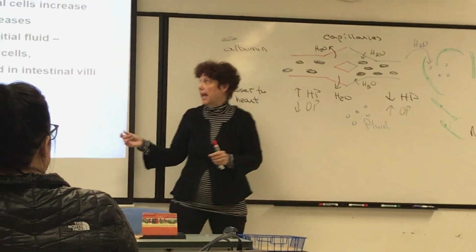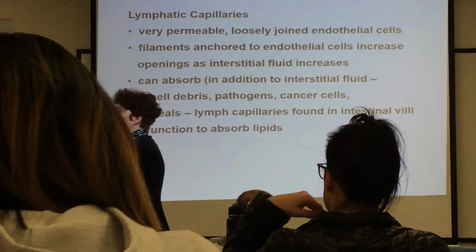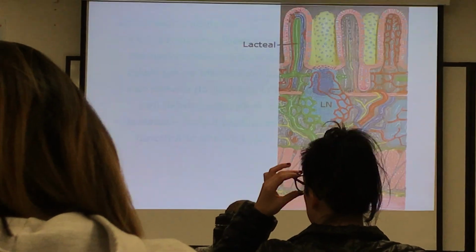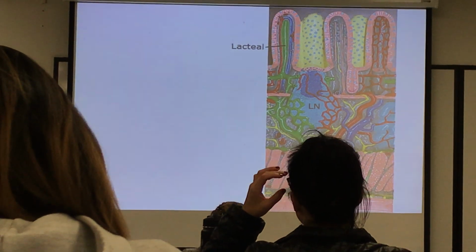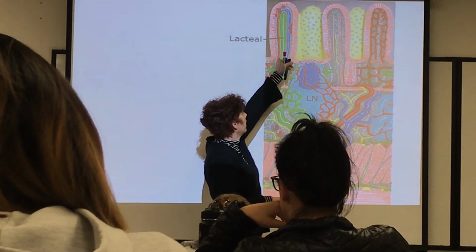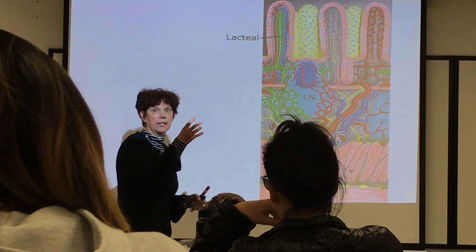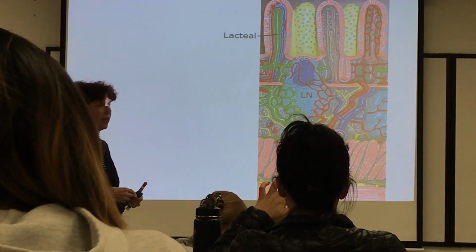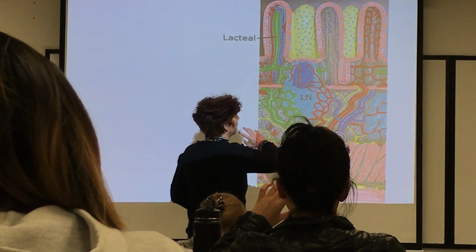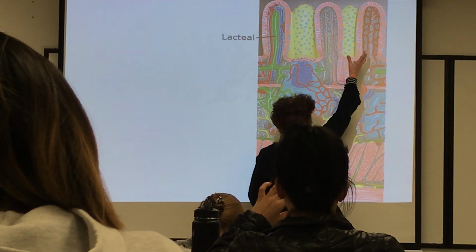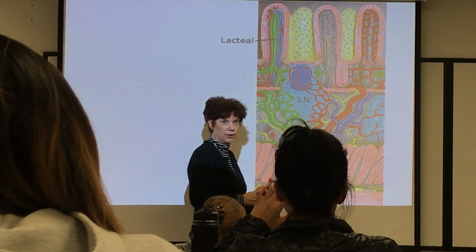So we have instead single lymphatic capillaries in each of these villi. So here's the model I just showed you. And this green structure right here is the single lymphatic capillary. So our blood capillaries are going to have the arterial flow coming in and form a capillary bed and then leave as the venous flow.